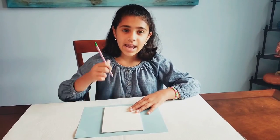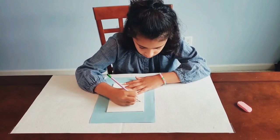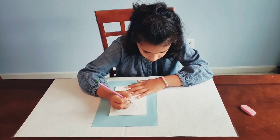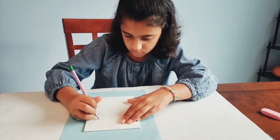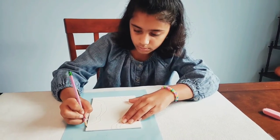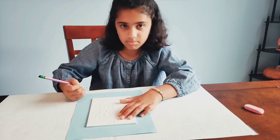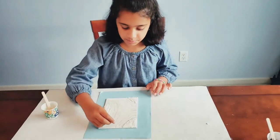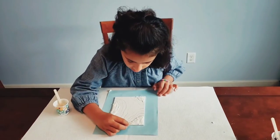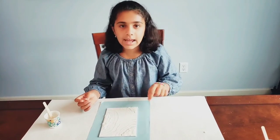Now it's time for our canvas, and we need a pencil as well. So now I'm going to draw my geode shape, and then add the white glitter. Now I'm going to do the edging with a toothpick. Edging is for the small sides that your popsicle stick can't go in.